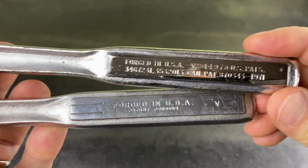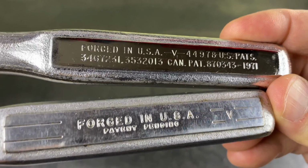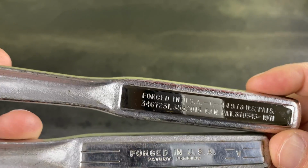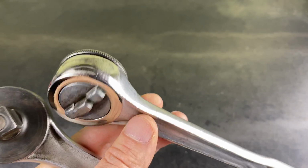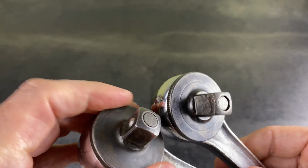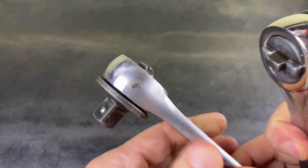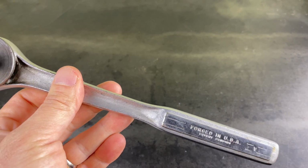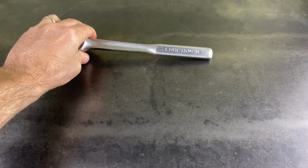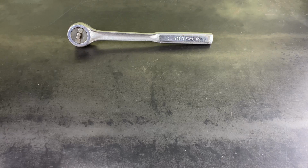This one has the patent marks on it. It says 1971. So I think when it was pending, it was right before that, 69, 70. So these things had a run all the way up until 2008, which is about 38 years. Not bad. These guys will last forever. Heavy duty. I've heard some guys say they've never cleaned these. So this one is here to last.